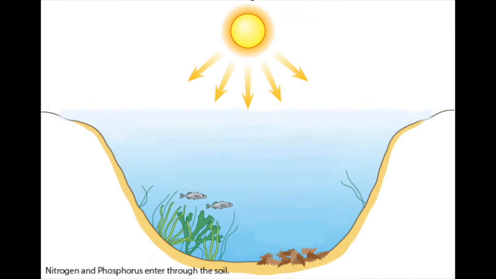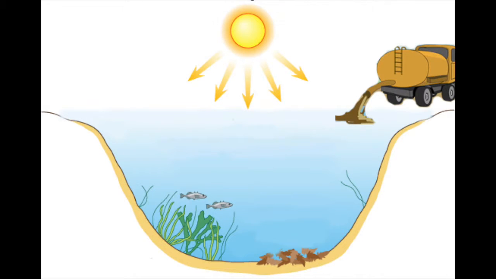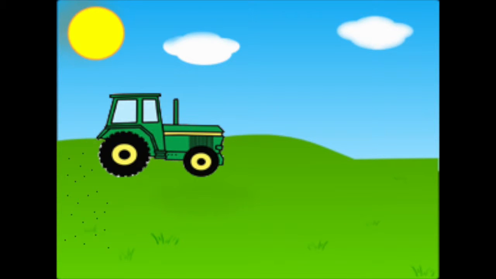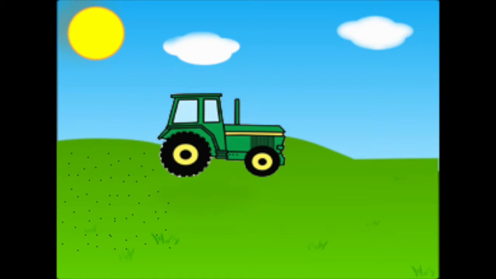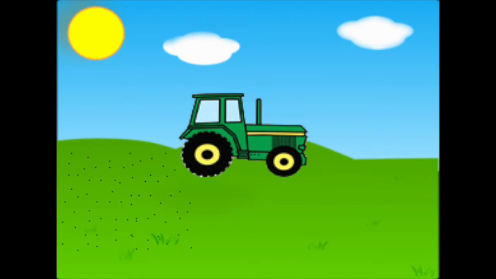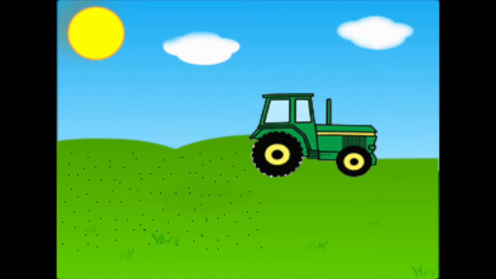Water eutrophication is the response which a waterway has when there is excess nutrients present in lakes and rivers. Often phosphorus and nitrogen are the main causative nutrients and they come from a variety of different sources. Excess nutrients in waterways are largely contributed by disposal of waste, detergent and sewage. However, the largest source of these excess nutrients is from fertilisers, where excess nitrogen and phosphorus are retained in the soil and eventually make their way into the water.